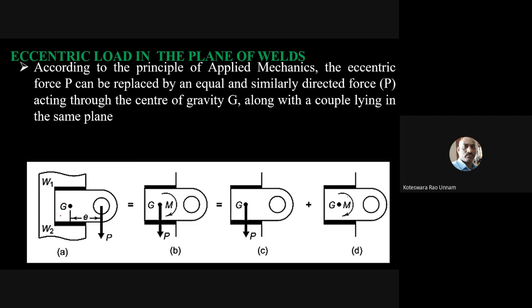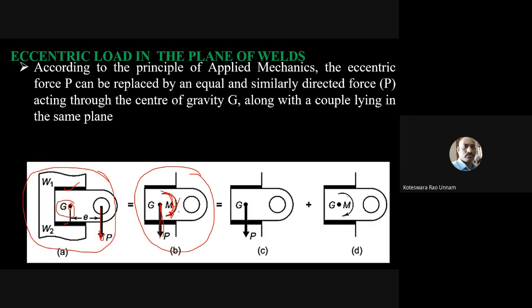So this is what I discussed so far. This is the actual given application, a bracket which is subjected to an eccentric load P. First we identify the center of gravity of the given weld system. Then we transfer this load from this location to the center of gravity of the weld system. By doing so, I get a force, and in addition to the force, a couple or moment of magnitude M. So I have two loads here: one is a direct force, and another one is a couple.